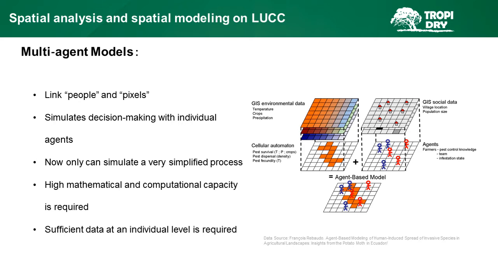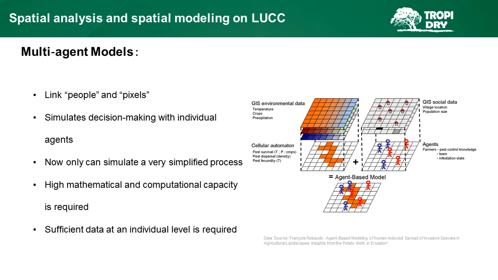The so-called agent means a real or abstract entity which can act on itself and its environment. Agents can communicate with each other in a multi-agent case, like the things link people and pixels. It simulates decision-making with individual agents of land use change, explicitly expressing interaction among the individuals. Nowadays, most multi-agent models can only simulate a very simplified process of land use change. In future research, more interaction agents and factors should be taken into account to make a comprehensive model.